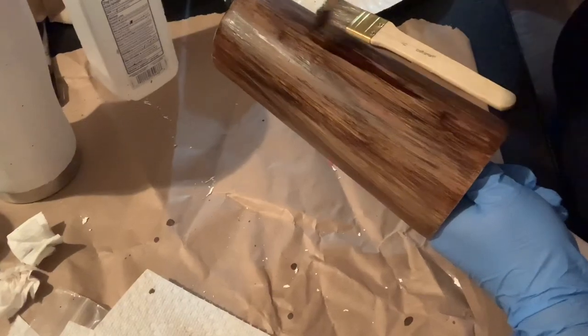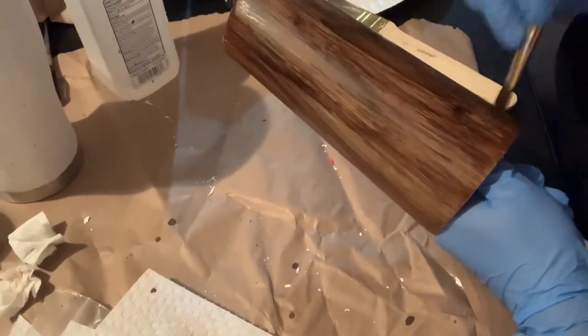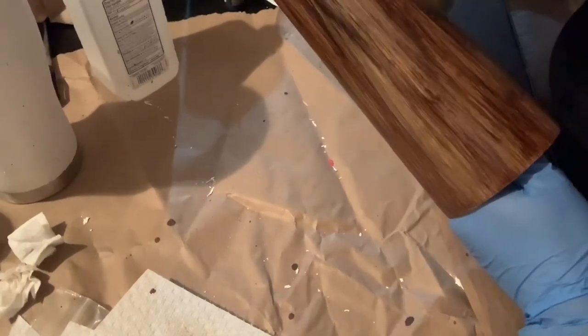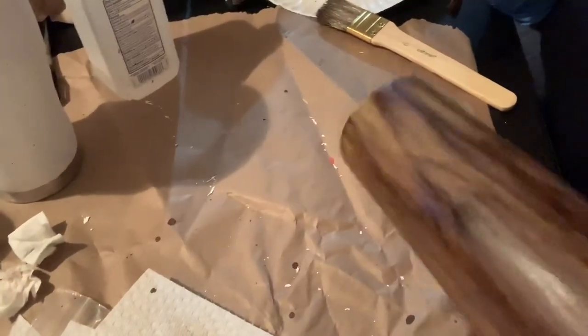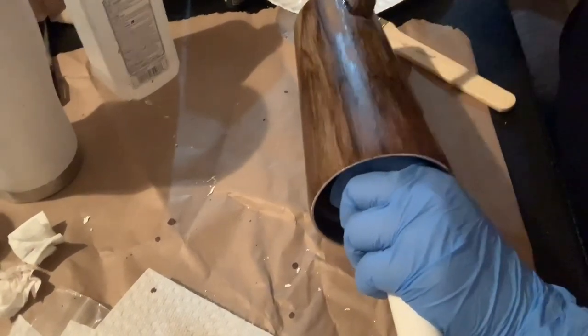And you can go back over any lines that you want, but make sure you don't make it look too muddy, too thick with ink. Then you kind of lose the effect. But I have learned that it's a little bit hard to not have it look like wood. So it's a pretty easy technique.